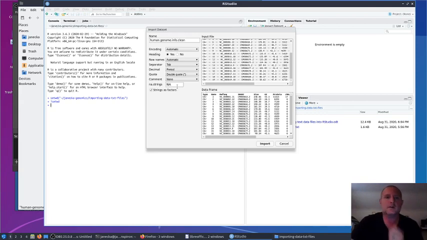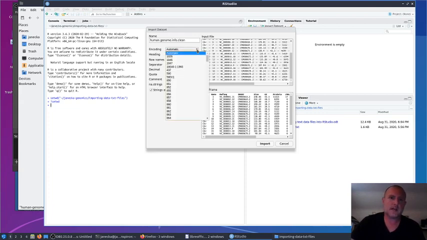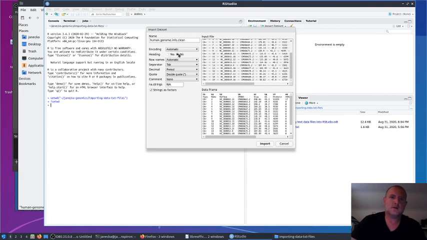Okay, now notice that this particular function for importing the data does have some parameters you can change, right? So, encoding is automatic, or there are different kinds of encoding types. You can tell whether or not there's a heading in the file. So basically heading would be whether there's a name for each of the columns or not, right? So notice if you go no, then it just has V1, V2, V3, V4. This is just the generic name of the columns.